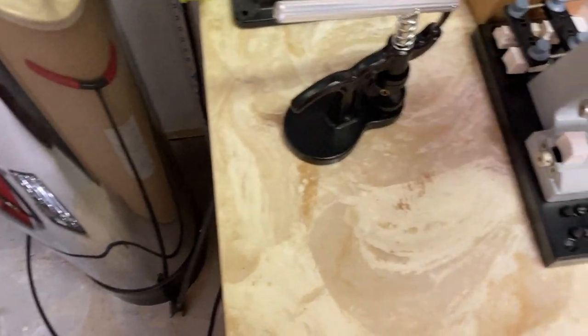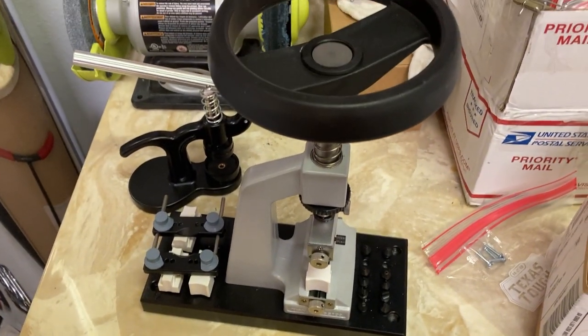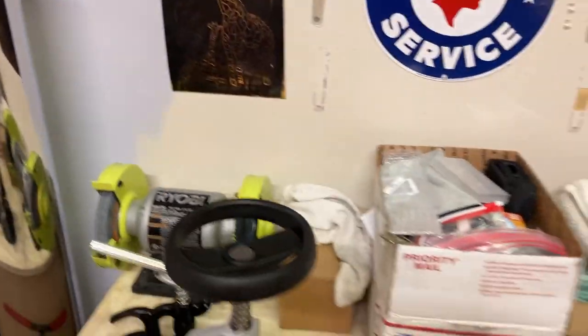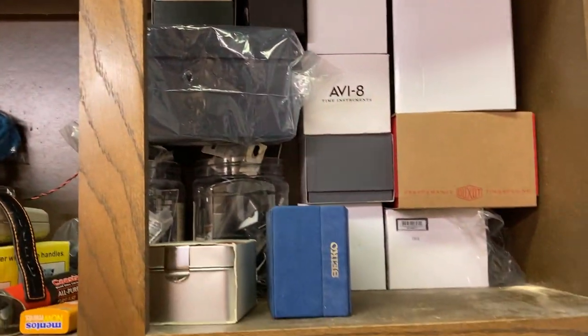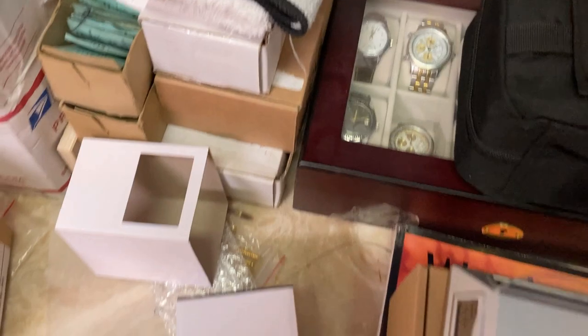I've got my case press, and this tool I'm very proud of. I got it for a pretty good deal - it's not a Bergeon but it's the same style a lot of people use. It's very expensive; you can sometimes get it for under $200 but usually it can be upwards of about $700. I've got some other watches still in the box, some fuel pumps, LED lights, a ring doorbell, oil. I've got watches I'm keeping in original boxes, and ones I'm selling. I've got a whole row of crystals, some fixed watches I need to put up for sale.